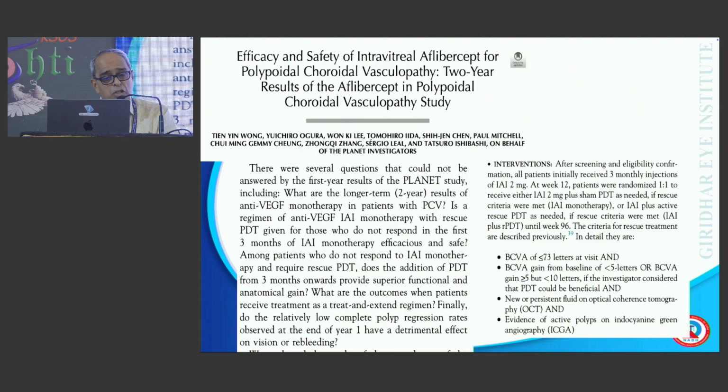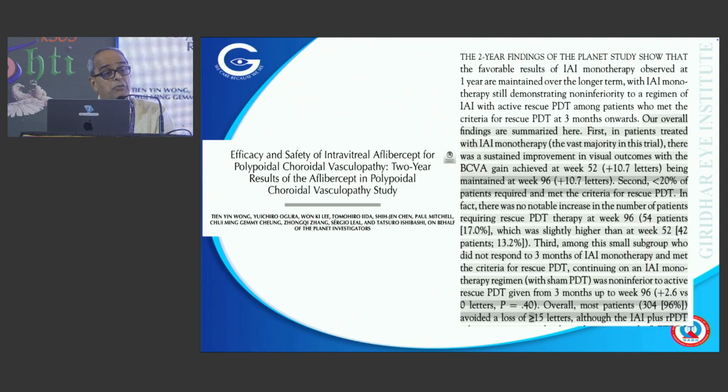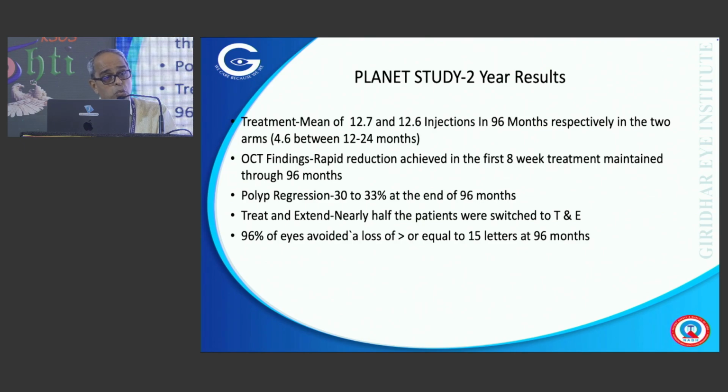One is the visual acuity maintenance was very good even after 24 months. Second is the need for injections substantially reduced in the second year. That is only 4.2 injections in the second year. Third is polyp closure was about 35%, which is probably less than what we get in combination therapy, but better than any of the other molecules that we have today. Therefore, with the use of aflibercept in PCV, the non-responders are only about 20%, and nearly 75% of patients with PCV do respond to aflibercept.